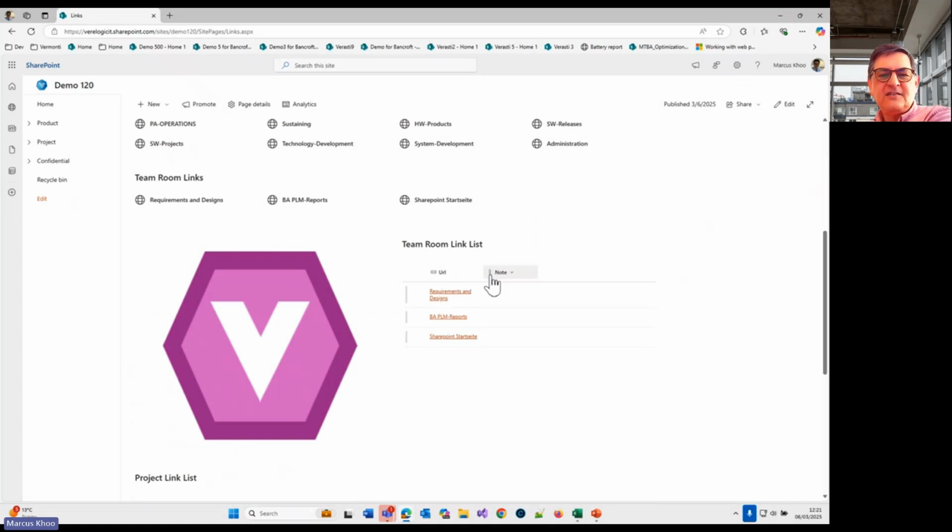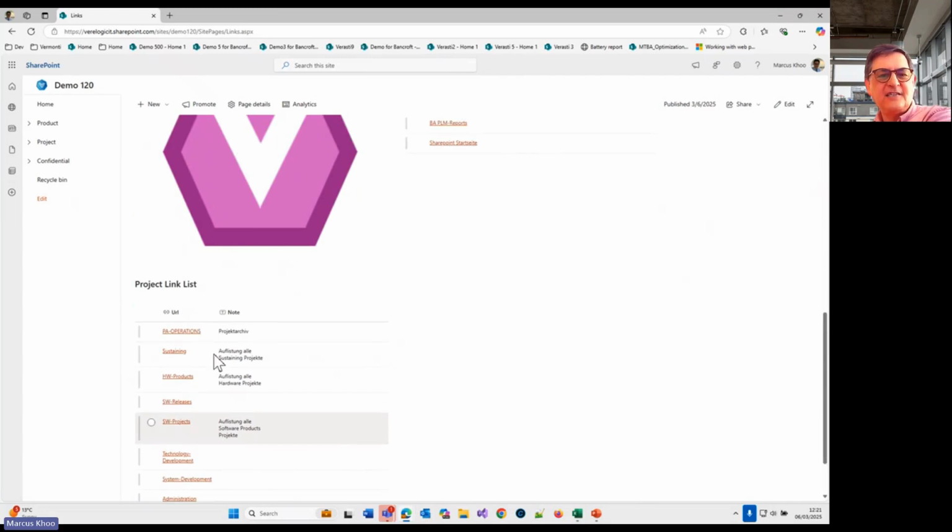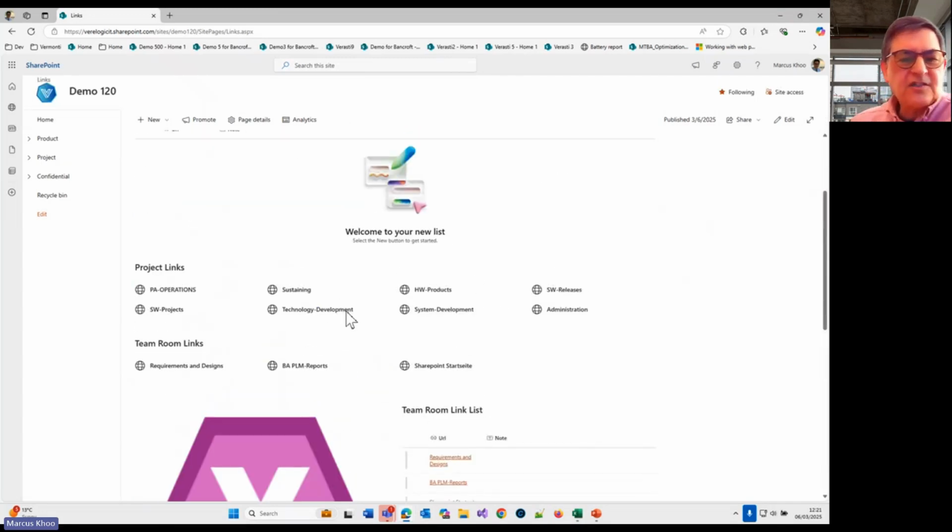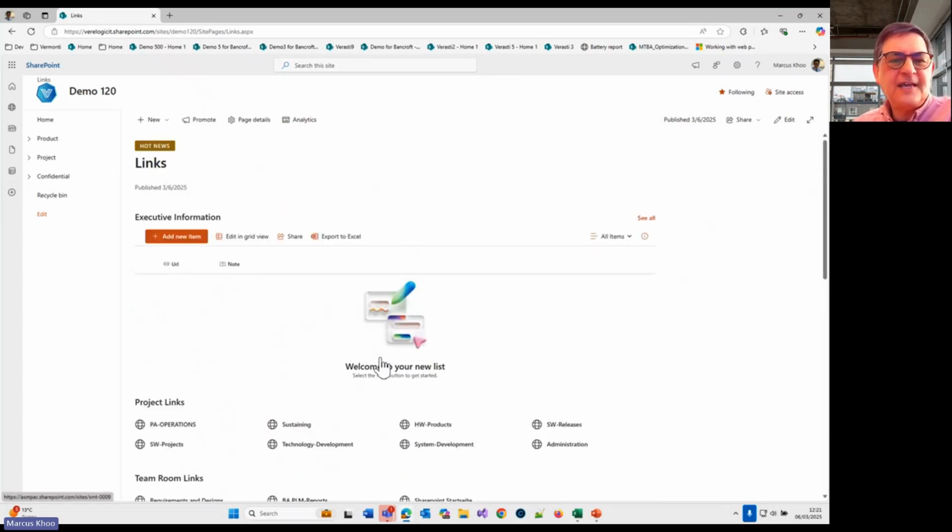Now, some of them are pretty standard. This one's a web part against the team room list. This is the other list that it created. This is an image web part. But these are quite interesting because these web parts are quick links web parts, but they have been completely configured automatically. So I'm not just loading up an empty web part. Verasti is loading it up and then customizing the properties of the web part in order to end up with a finished web part, as you can see here.